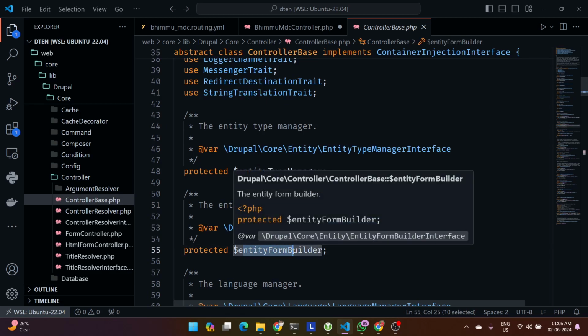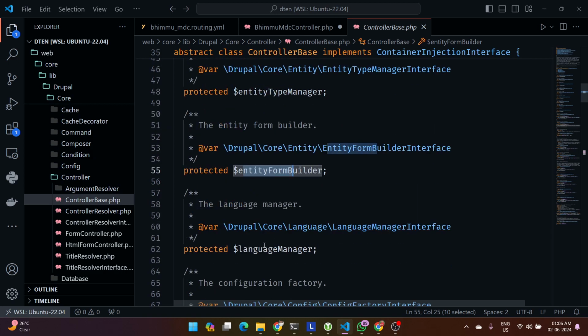Whenever you want to load any form, whether it is an entity form or a config form, you can load it via the entity form builder. Then the language manager: whenever you want to see the current language of your page, in which language this page was requested, you can identify that with the help of the language manager.